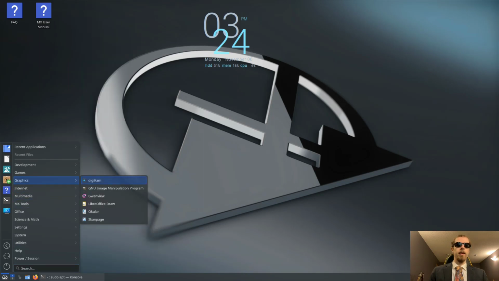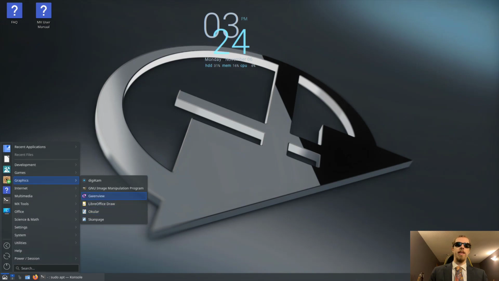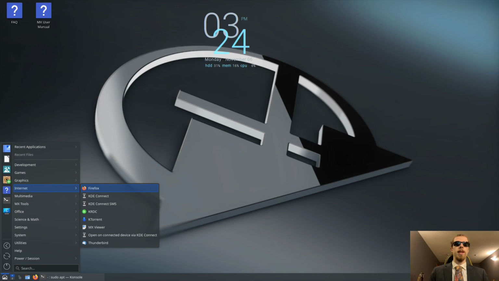Anyway. Digikam, I think that's like a webcam sort of deal. Okular is basically like Evince, but it's way better, I think. I could use MuPDF as well, which is also another good one that I've used. I actually have it on my tablet, so there's that. For internet, of course, we're going to have Firefox. It also comes with Thunderbird. I do not trust Thunderbird. It's not really good for your privacy at all. Use Evolution instead. That's what I would use.